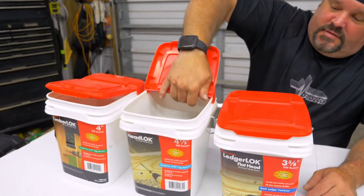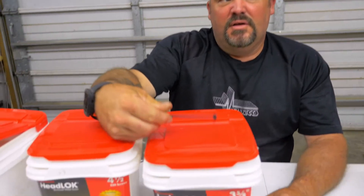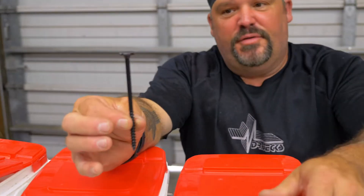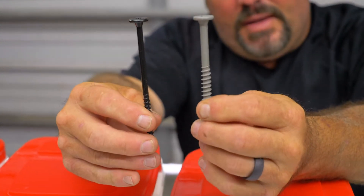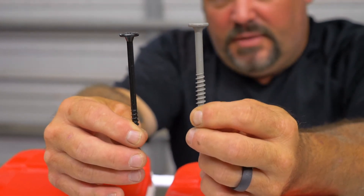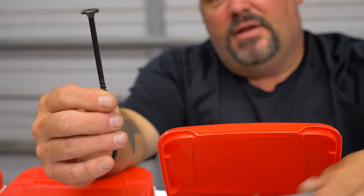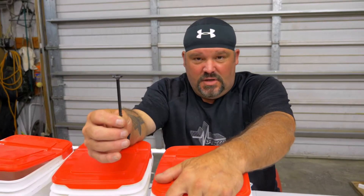Here we have some headlocks — that's a four and a half inch. The headlock comes in some different lengths: like two and a half, three, four and a half, and six. I call these a spider drive because they have a spider drive head. These are similar to the ledger locks, but you'll notice they're a little bit thinner in size. I use these primarily when I'm fastening timber together, anchoring something to something else, when I'm putting a ledger to a house, installing a Regal Ideas rail post down to the deck, or if I'm putting aluminum railing in. This is still structural, but not as structural as the ledger lock. It's a little bit lighter than a timber lock and there's more variance in lengths — the ledger locks only come in those two lengths, while these come in multiple lengths.